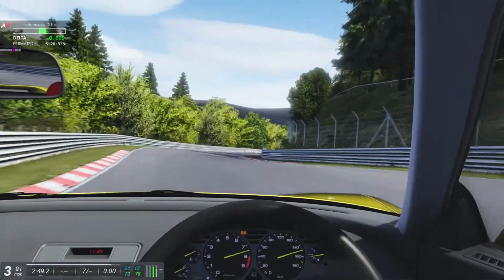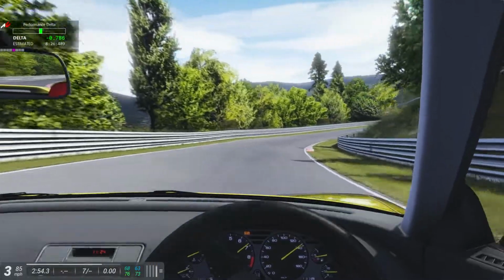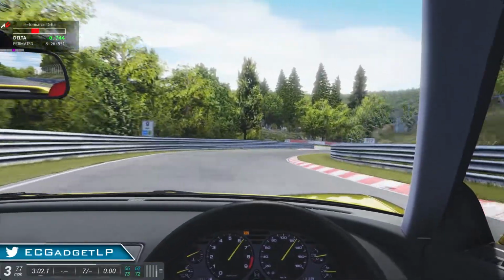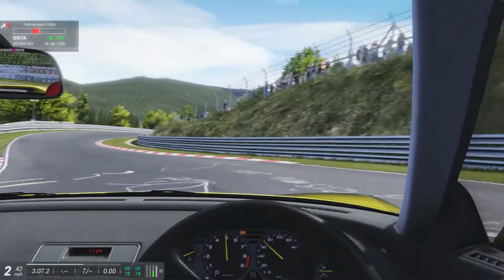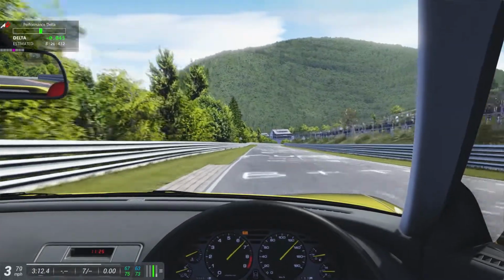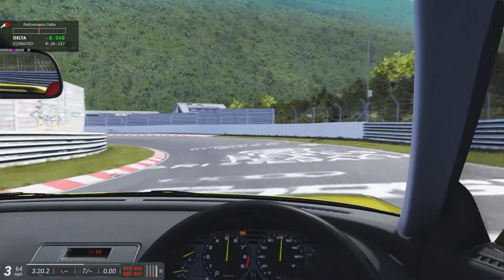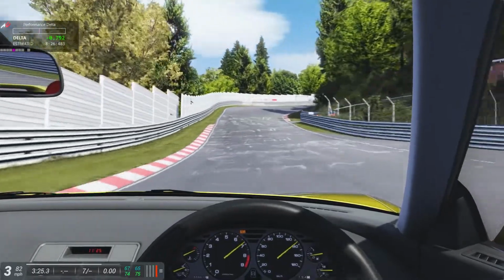One of the things I've learned about this car is it's incredibly agile, but you do have to remember that it is an old car, therefore it doesn't have quite the same levels of grip as you would expect from a more modern machine. Particularly in corners like these, you do have to bear that in mind, which is why you see me doing an early upshift out of that corner, just to make sure that we're not pushing too hard. Similarly here, early on the brakes.